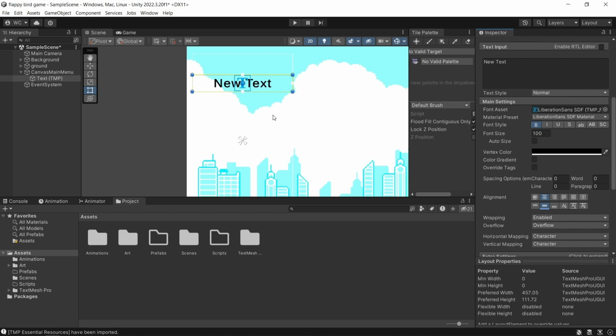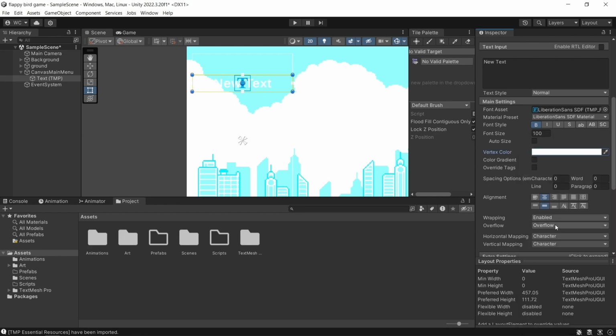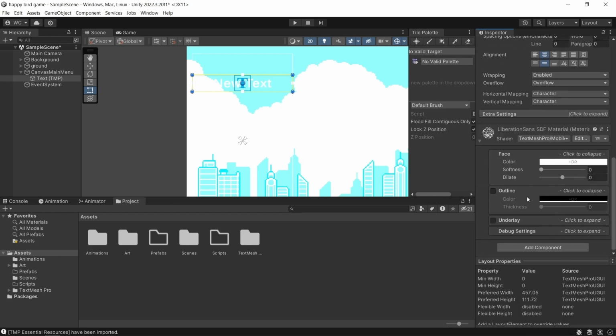All right, next thing we're going to do is actually give it some borders. So I'm going to keep it white on for the color, but I'm going to give it a black background for it. So let's go ahead and add that. Let's give it that background outline. I'm going to increase this. Let's see, I might do 0.4 for that. So 0.4 would be a good one. And then we can go ahead and dilate it a little bit. Let's do 0.2 for this. Maybe a little more. I think that looks pretty good.